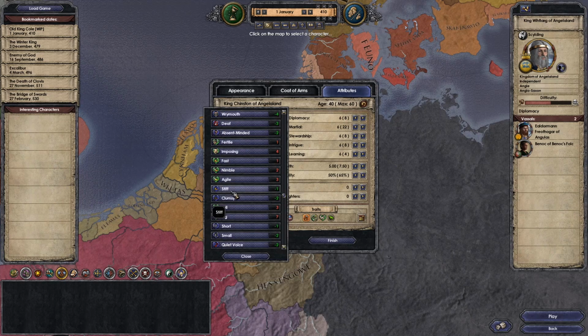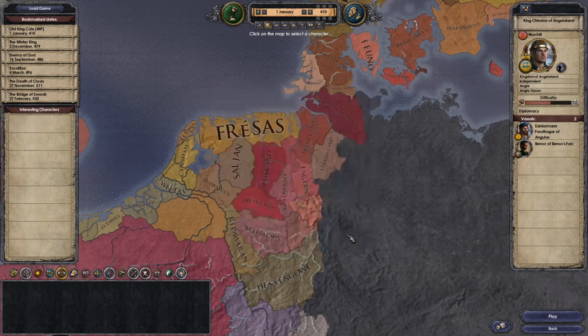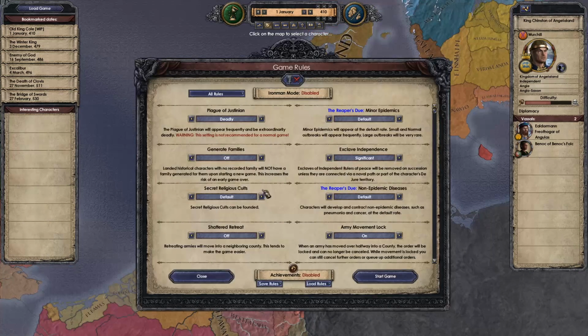Does Stiff give a fertility bonus? No? No, didn't think so. Okay, that's fine by me. You know what? We're age 40, a little bit old. We're uncouth. We're a mighty warrior with a mighty chin. Chinston Wurchill. I'm fine with that. Chinston of Anglaland. It's just that everything's a complete knockoff.